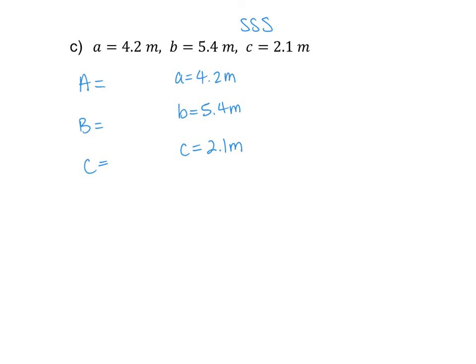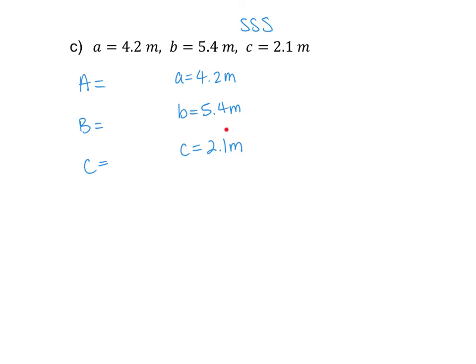Now, probably a safer way is to always just go with the smaller one, but I'll show you that this will work if I were to just find angle A instead. Because as long as you choose the ones that are smaller than the bigger one, you will get an acute triangle.